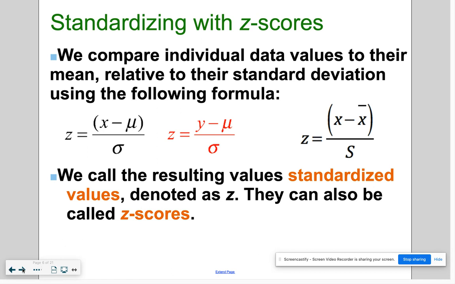So the first thing, let's say you have 2 data sets and you want to compare them. Like I want to compare how fast I can run a 5K versus how fast my wife can run a marathon. We can't just directly compare those, right? They're different races. I'm male, she's female. There's all kinds of problems with trying to directly compare those. You just can't do it. It's apples and oranges. But using statistics and what we call z-scores, you can normalize the data.